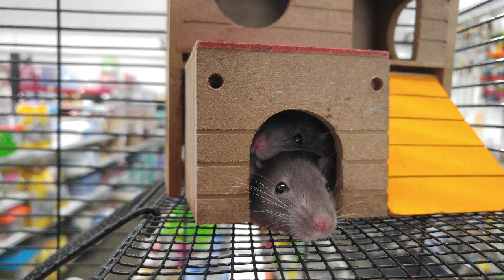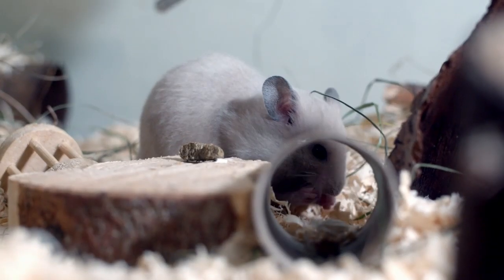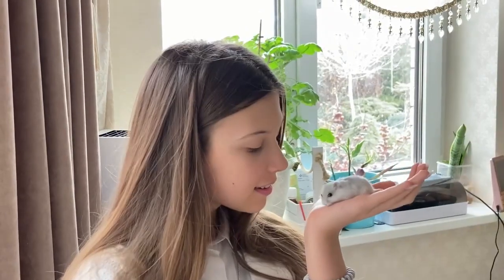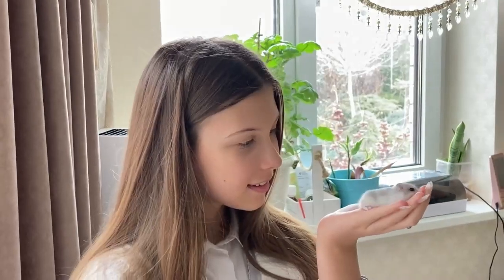So I was also wondering, can a mouse be a pet? Well, you might even have a mouse for a pet, or maybe someone in your family has a mouse for a pet. And if you do have a mouse for a pet, you can watch the mouse play and move around. They love to run and play. But you can also hold them if you hold them very, very gently. An adult, like your mom or your dad, can help you learn how to take good care of a mouse for a pet.